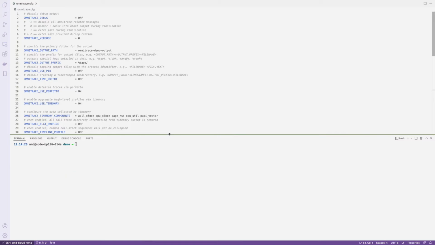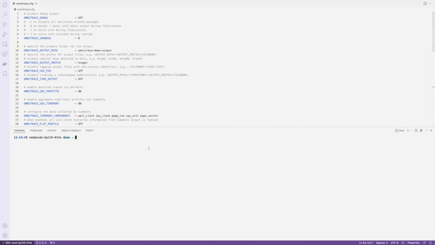So now that we have that configuration file written, let's first look at omnitrace-avail.